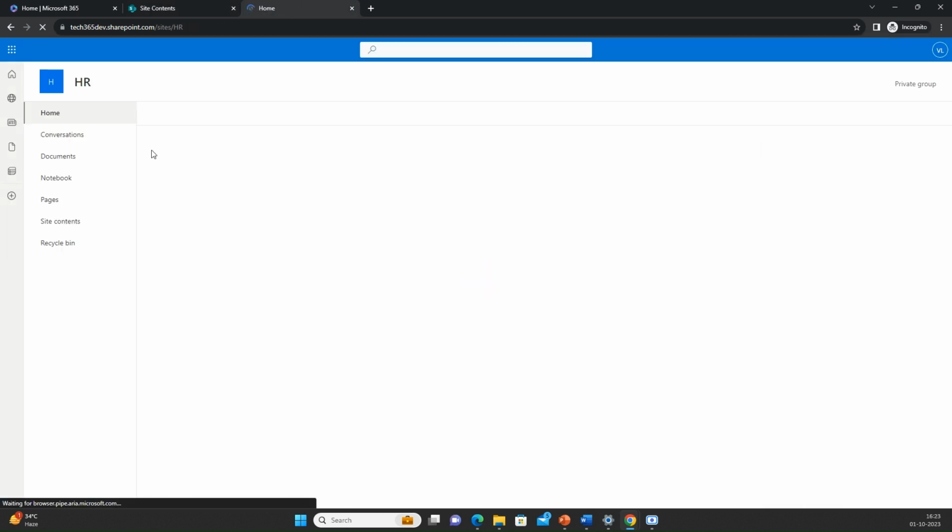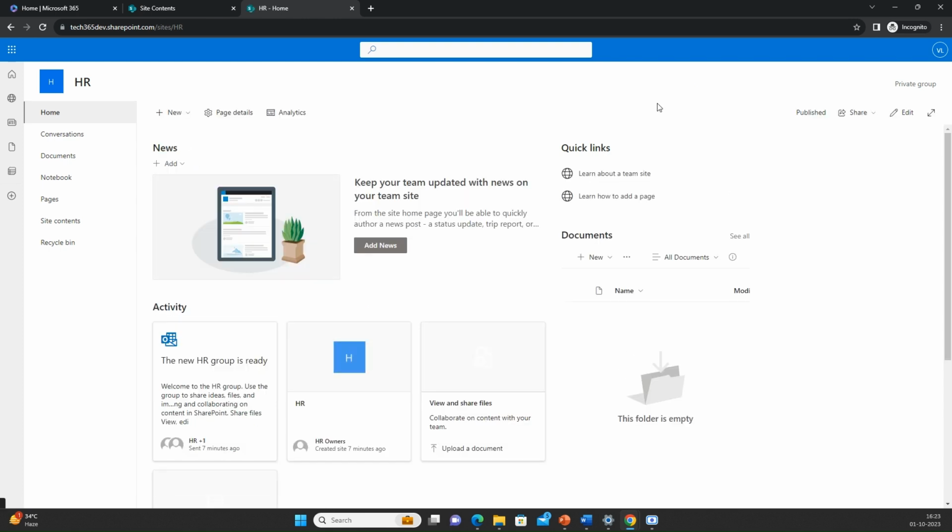If I click on this home, this is one of the pages. Like this I can have multiple pages, and I can link one page to another page, and even give the option to navigate to other pages on the left side. It completely depends upon us how we want to customize a particular page, and how we want to navigate to that page within the site.